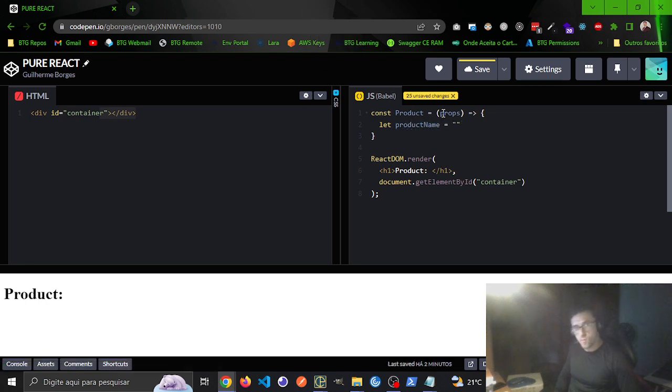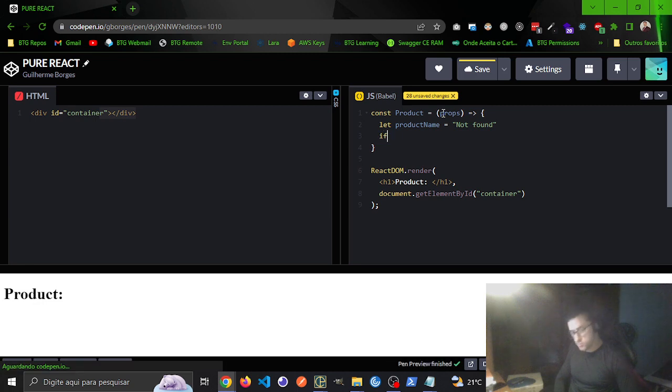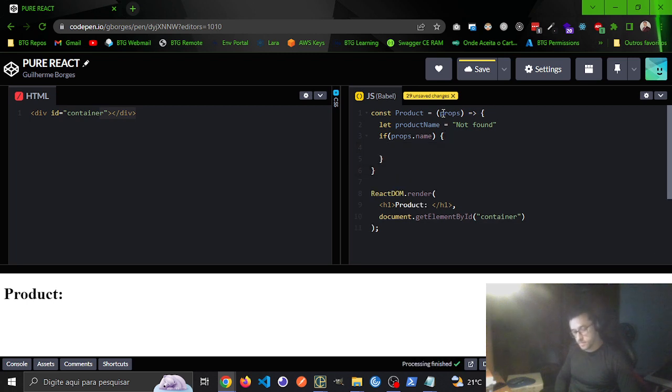By default it will be not found. And if the user or the programmer passes the props.name here, I will modify the productName, calling props.name because it exists and it's validated.